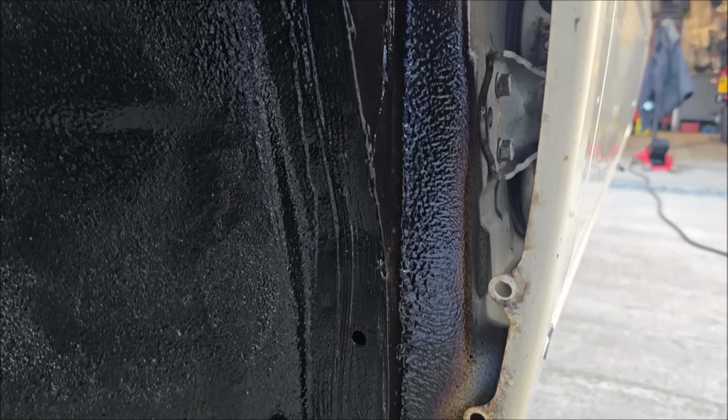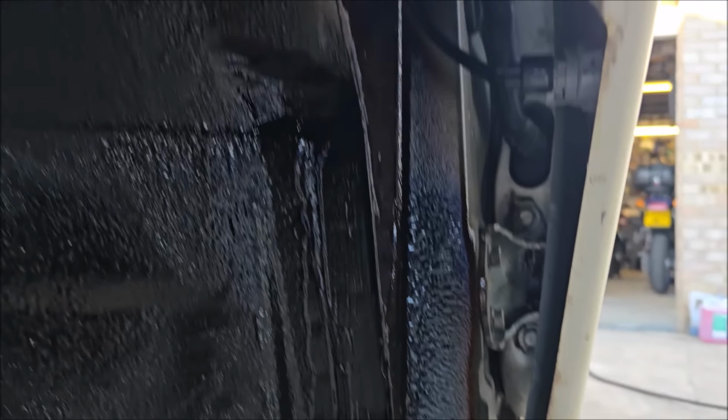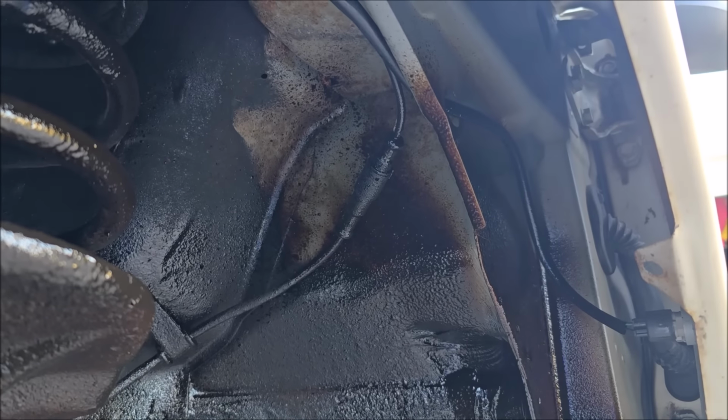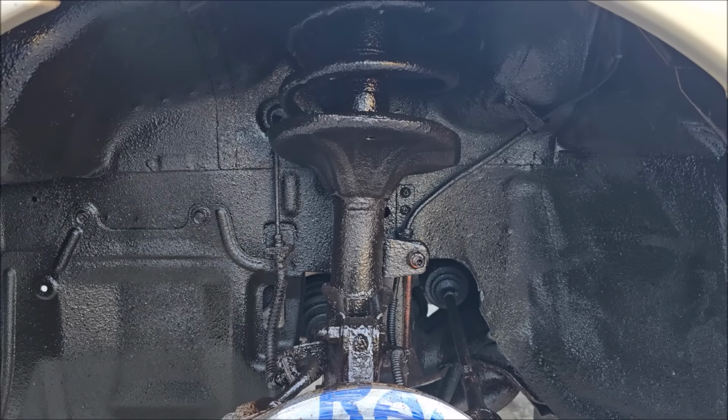So I've not finished this area yet, but just so you can see where I'm spraying, all in this wing, all up here, all in here as well. Now this looks horrible at the moment because it's still wet, but when that's dry, it'll look fantastic.